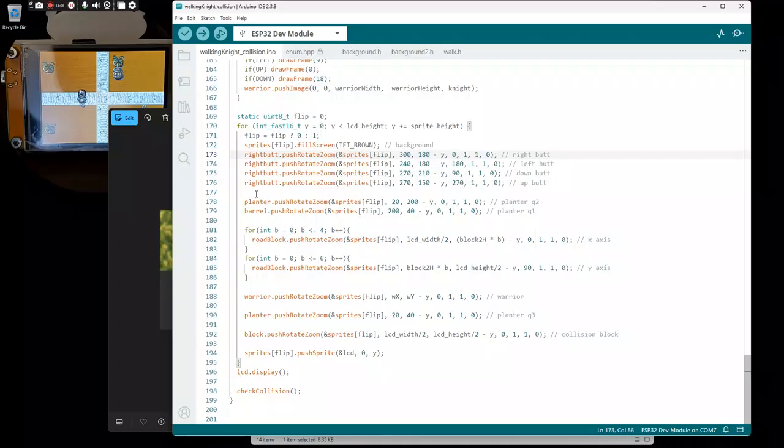Okay. And then we've got a planter here. And this is where I wanted to explain. We got the planter and the barrel here, and then we go into the roadblocks. I've got the roadblocks, you see, and I'm using one sprite for both of them, but I am rotating it. I'm incrementing this one in my for loop here. You see I've got the B for 4 blocks and the B for 6 blocks. And here I'm using it where I'm moving it.